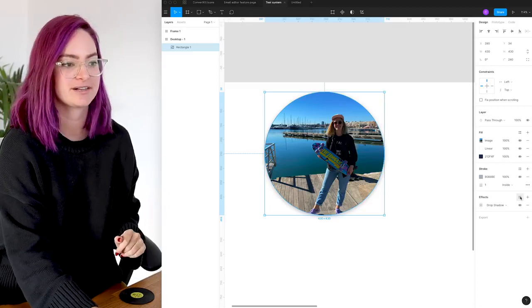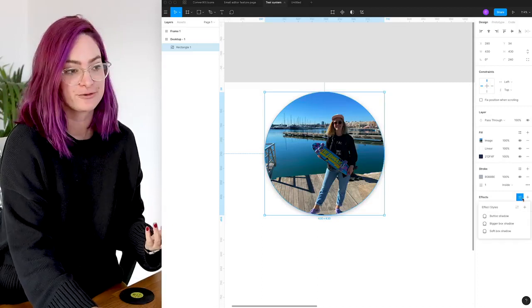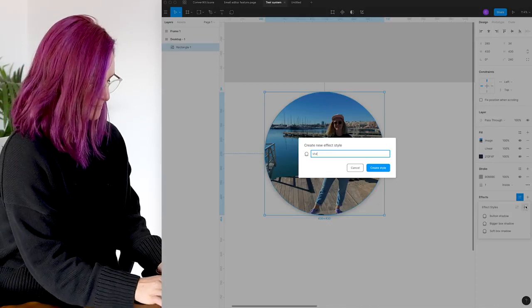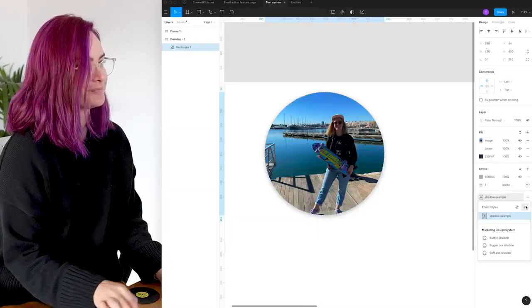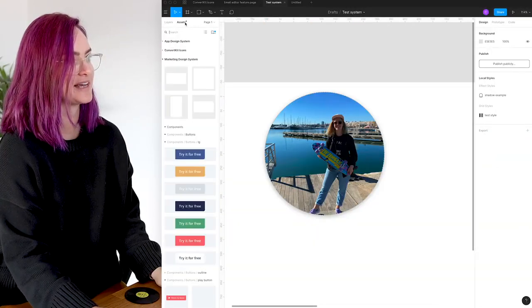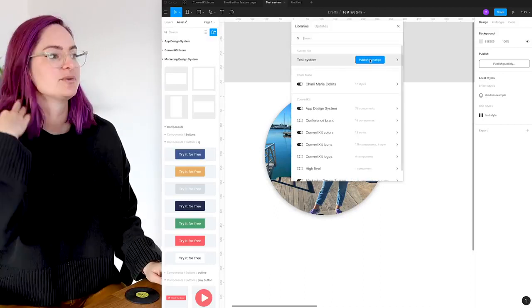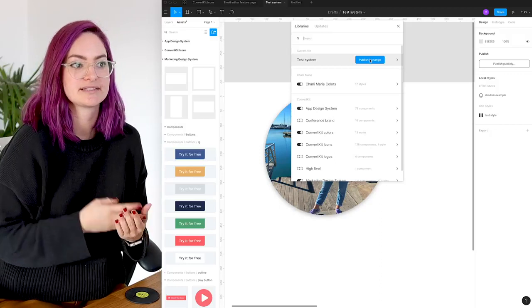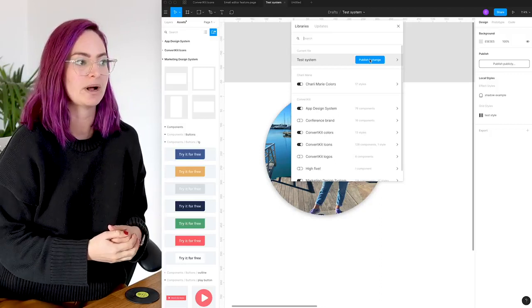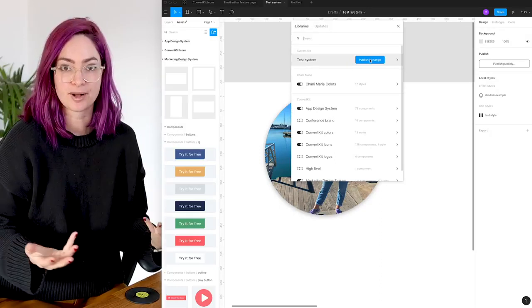And if I want to save this new drop shadow style that I've created for use in other files or to use again in this file, just like we did for the grid, I click the 4 dots, I click the plus button, I give it a name. You'll see here there's a little dot up next to assets, and then coming in here there's a little blue dot on the book.